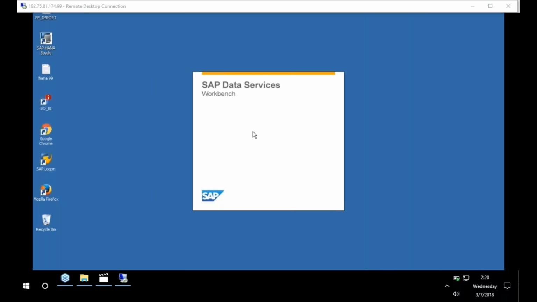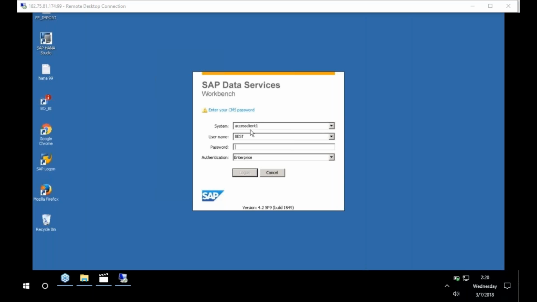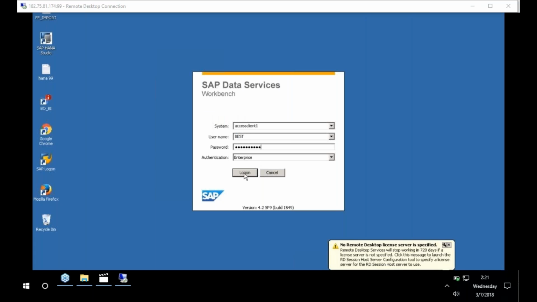So what is Data Services Workbench? Data Services Workbench is the user interface to work on data services. The username is best and provide the password W capital welcome 123 and click log on.